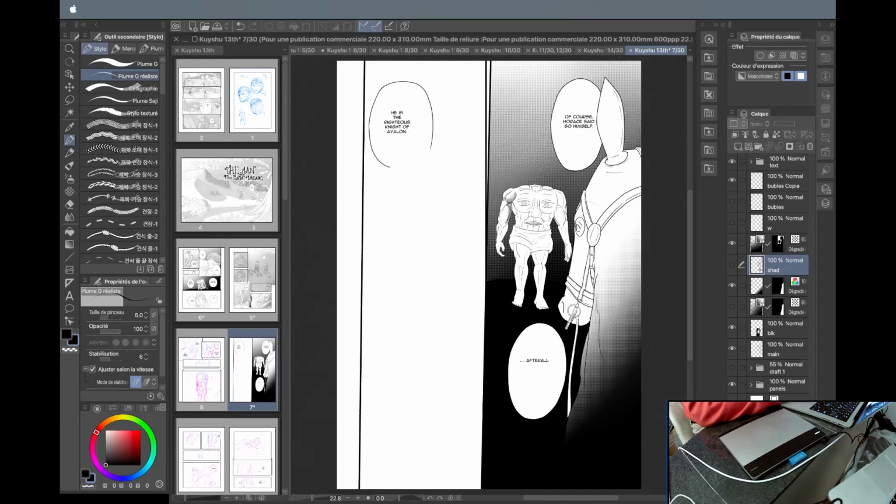If you want to compare a bit, very dark overall, not very detailed. That's fine because at this point we really just want to introduce the characters. We don't want to overload the reader with too much detail.